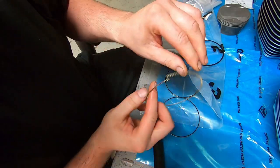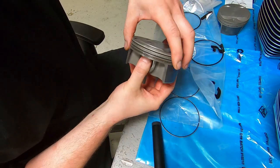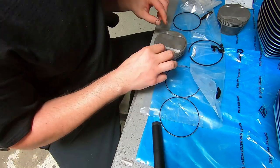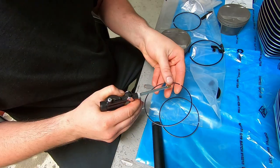And then we're going to be assembling the piston ring. That's the oil control ring spider. And like I was saying, where the two ends of that butt up, you want that little point facing up.